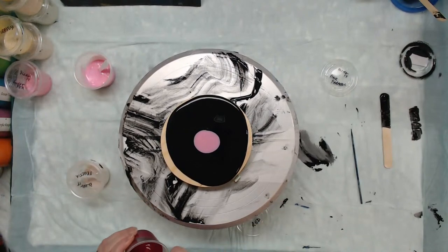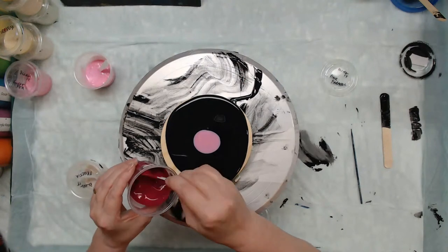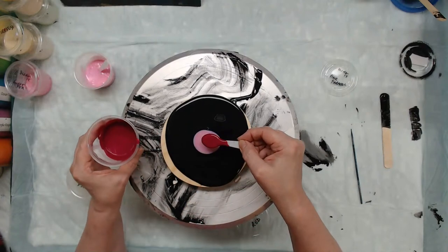All right, this one's ruby red. Let's try it.